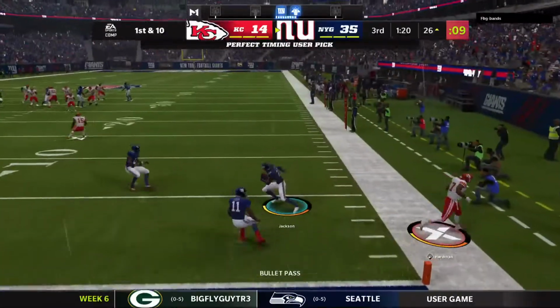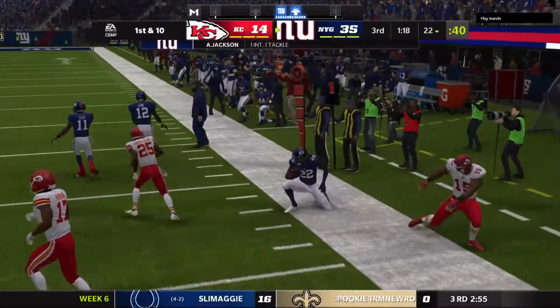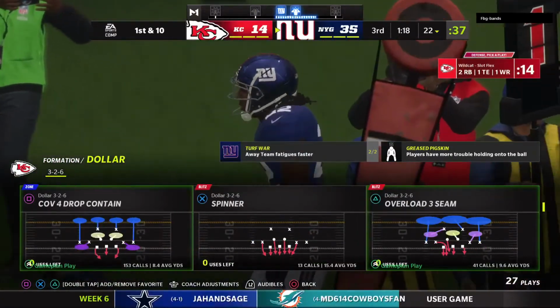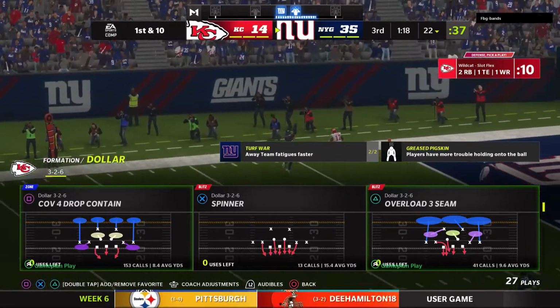And his pass is intercepted for the 4th time today. Picked up by the USC man, Adoree Jackson. And the Giants are going to take over here at their own 22-yard line. He's at it again, Charles. He had the pick 6 last week. Not a pick 6 here, but an interception.